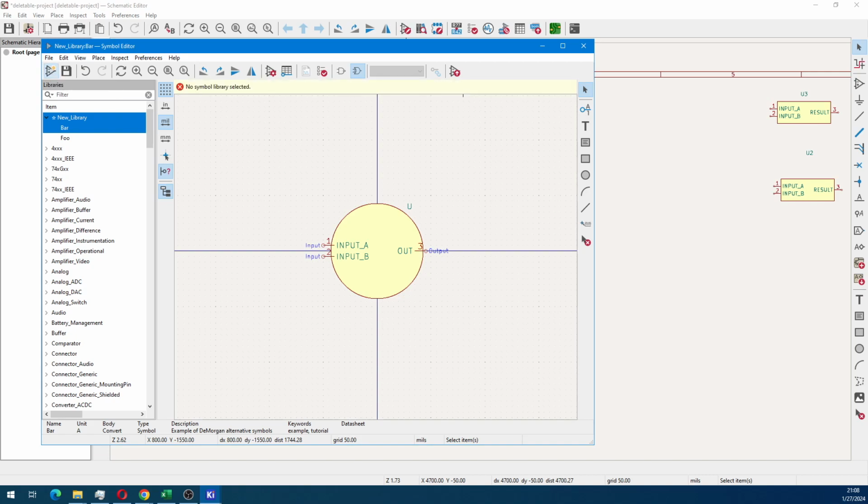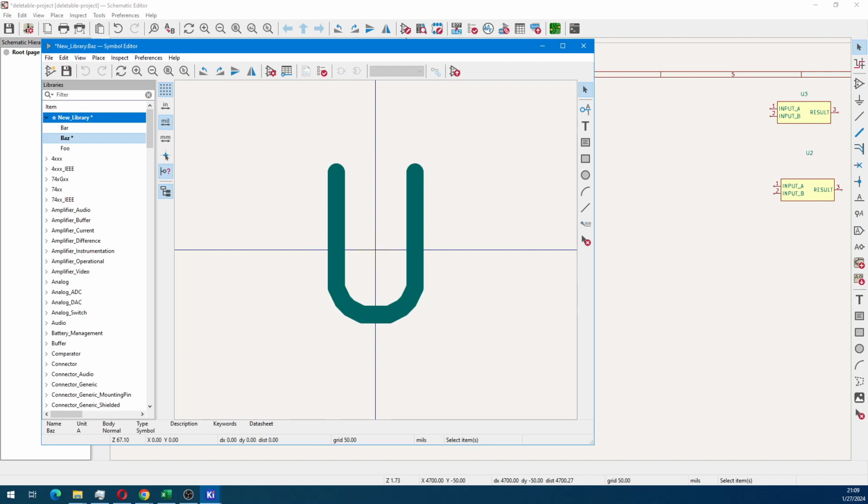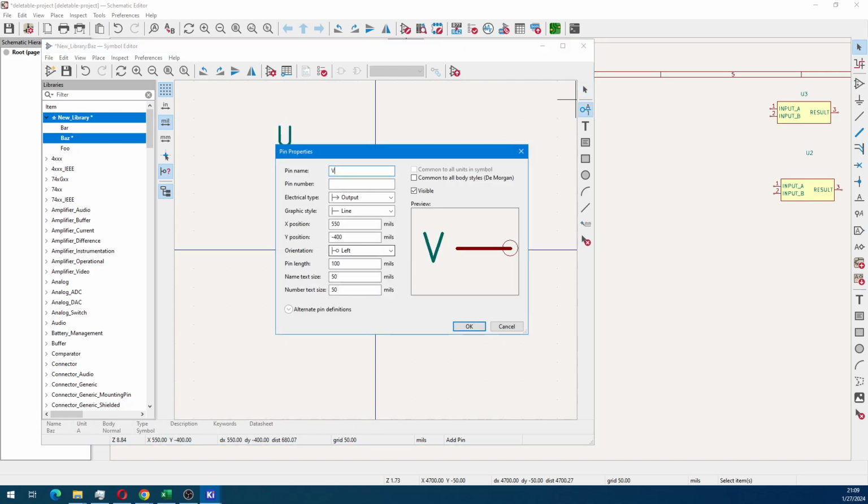Once again, highlight the library, otherwise you'll get the error message that just popped up. Let's create a new symbol, and this third new symbol is going to be a symbol where we give it alternative pin names. So I'm naming it Baz, and pretty much I'm going to leave everything else as default. So let's move that reference out of the way, and let's create a few pins.